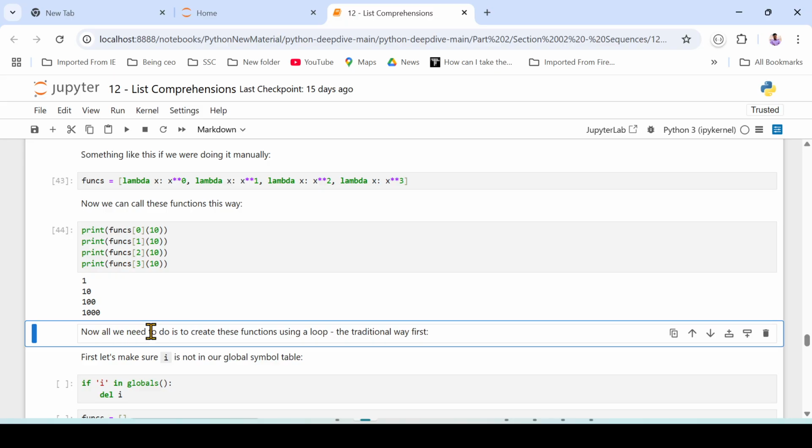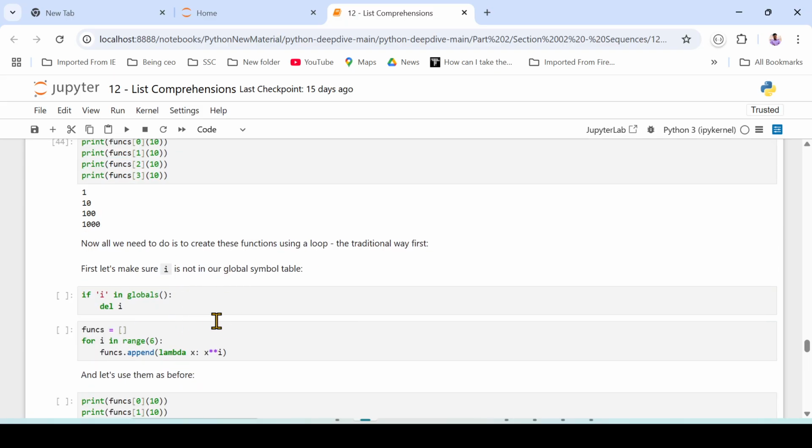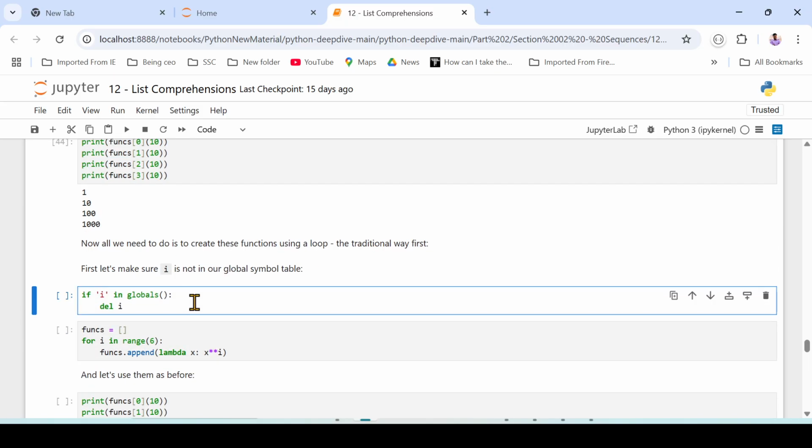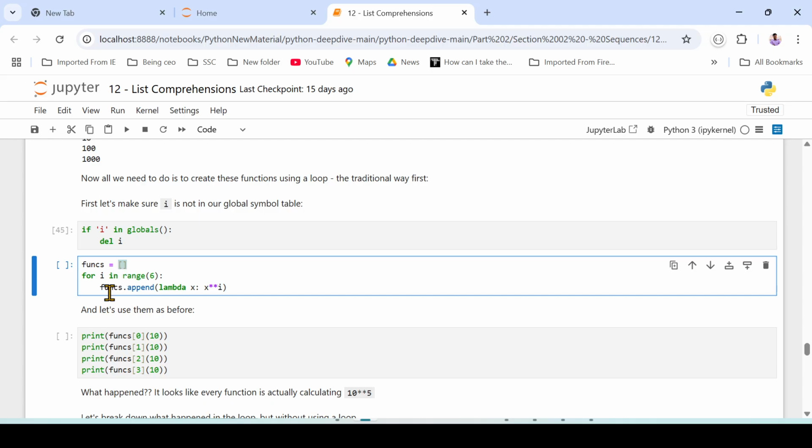Now, all we need to do is create these functions using a loop, the traditional approach. First, let's try to remove this i variable from the global scope because we are going to use that. Now we are using a loop to create these functions.